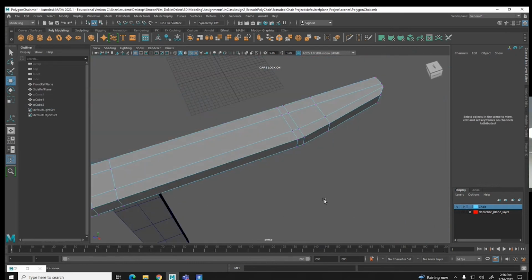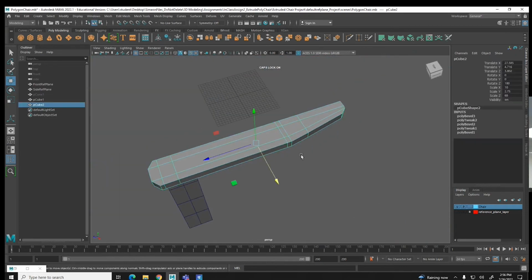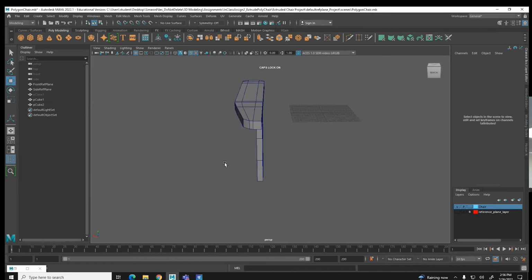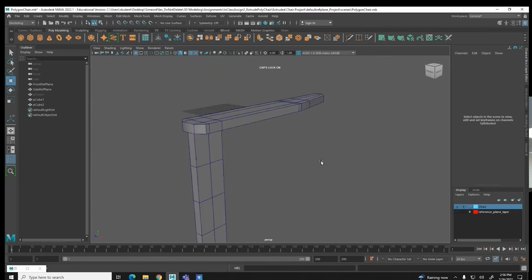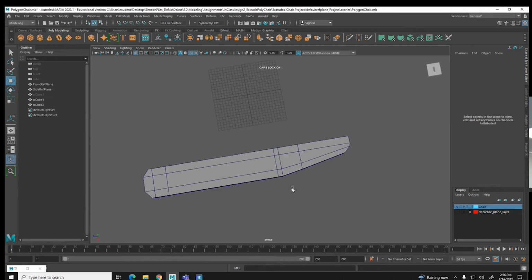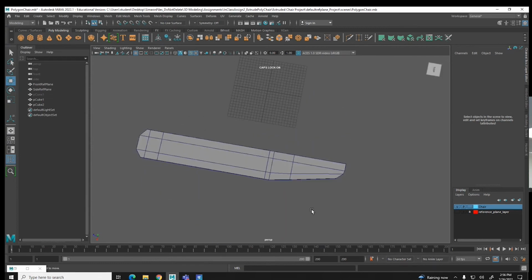Let me have my reference here to show you what I've done with this board. Do you see the shape? See that? Look at the segmentation on the inside, what's called topology. Now, the topology is moving nicely like that. I only have edges where I need edges. If I wanted to, I could probably put one back there just to hold that together a little bit better. But I don't need it. We're making a low poly model here.